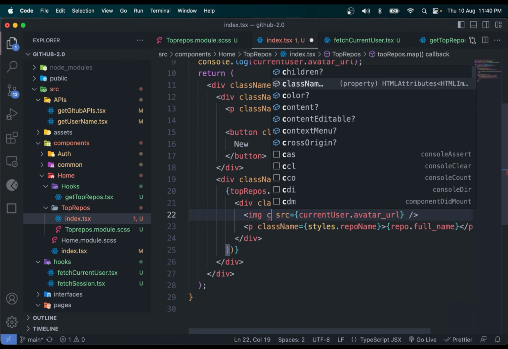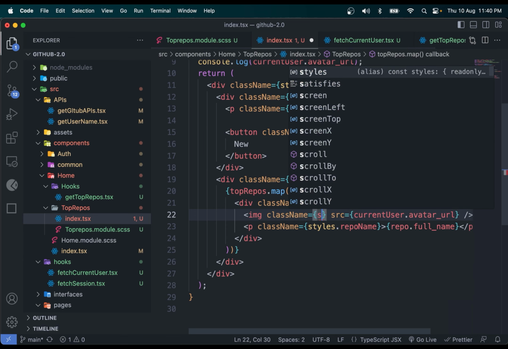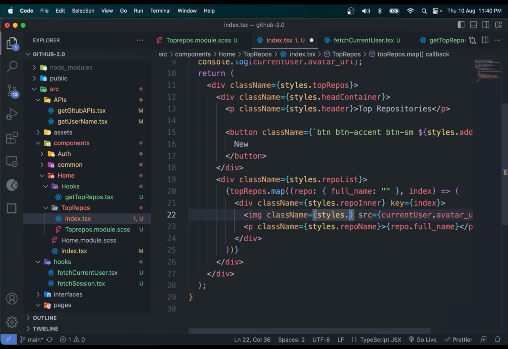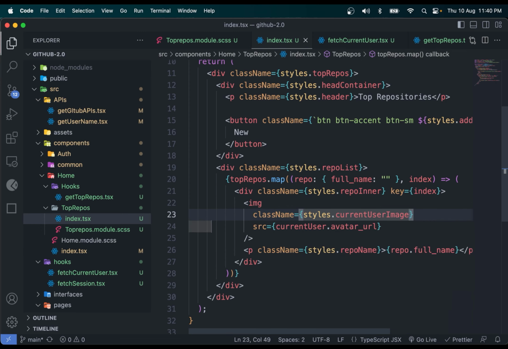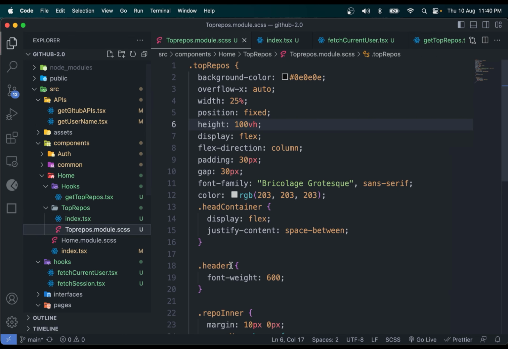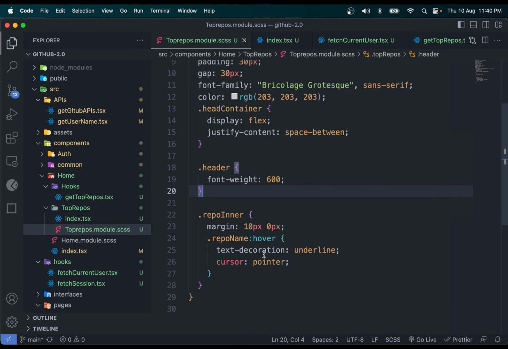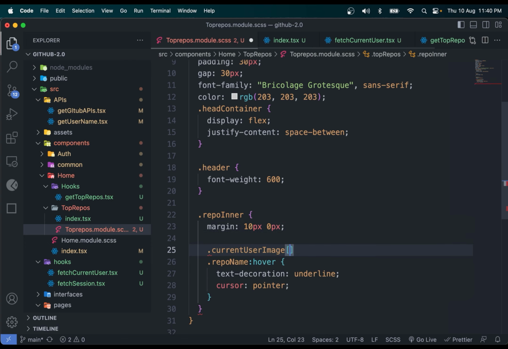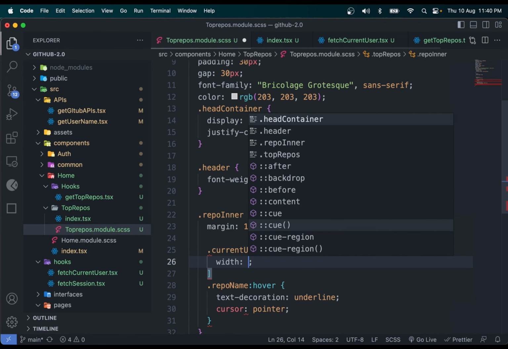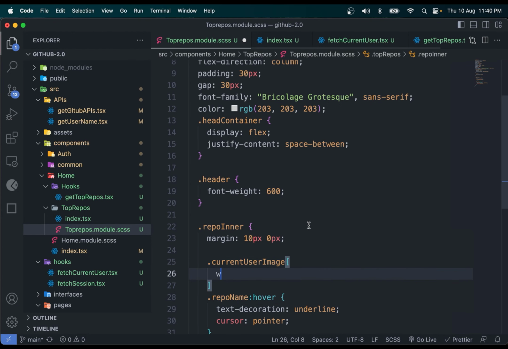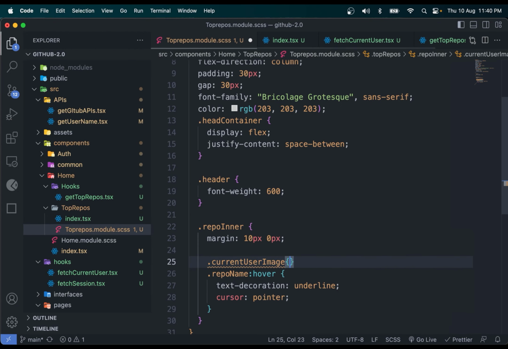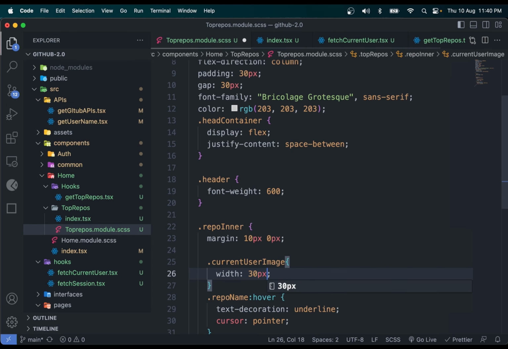Add a class name on this image that will say styles dot current user image. We need to use this class here. We have repo name just like that. We have current user image, make width as 30px and small.